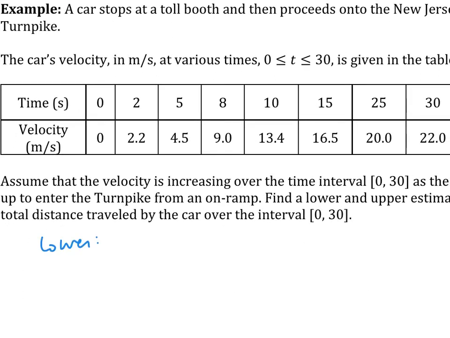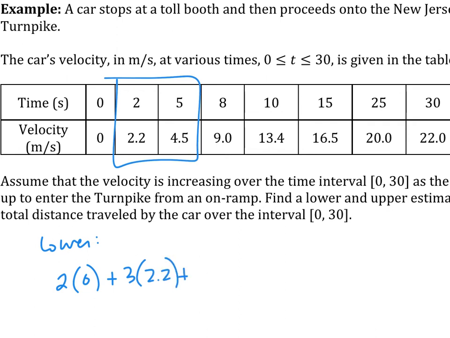Lower estimate means you're going to take the lower of the interval. Are the intervals evenly spaced out? No, so we're going to have to find one interval at a time. Let's do this one. What is the width on this interval? 2. What is the lower of the two sides? 0. Next interval. It's not that bad. So you're just taking the lowest estimate. So this is basically left. Okay, so what is the width? 3. What is the lower estimate? 2.2. And so on. So go ahead and figure out what is the lower estimate. You're taking the lower of the two.